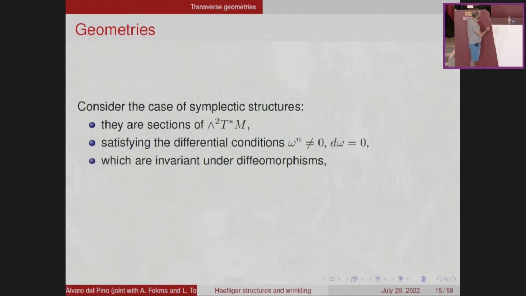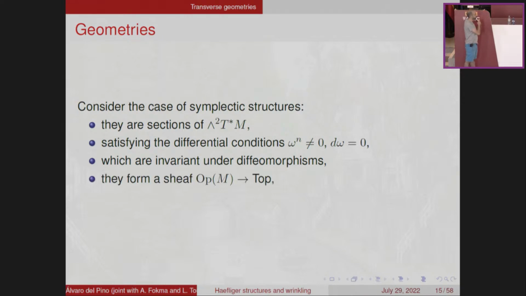These conditions are maybe intrinsic or natural, you may call them, right? They are not differential conditions that depend on a chart or a concrete local representation of your manifold. These are things that when you change charts, the equations remain the same. And the reason is that the differential is an intrinsic thing in a manifold, and the wedge is also intrinsic, right? So we have these kind of invariant PDE on manifolds.